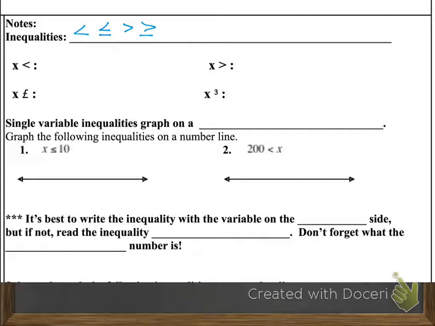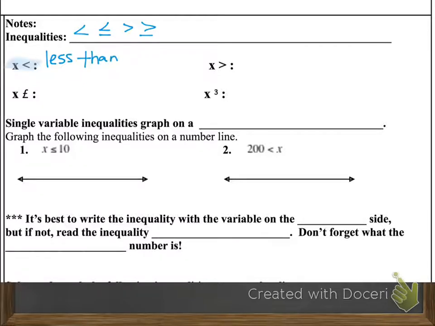So if I see this one right here, x is less than, so that's what that means, x is less than. Okay, the small end is pointing towards the x. I know when I was a little kid, they may still teach it like this: Pac-Man eats the greater end, or the alligator eats the bigger end. You know, you want more meat or whatever. So in this case, the pointed end, or that small end, is pointing to the x, so I know the x is less than.